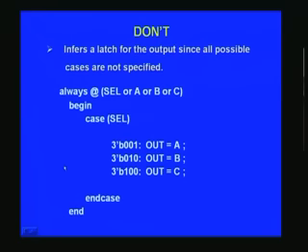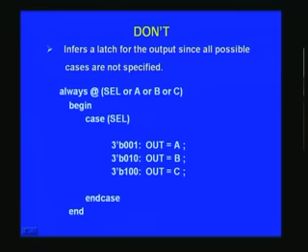Next, one more. Before we consider that one, let us see what this does. See, this infers a latch for the output since all possible cases are not specified. So, here as we have seen earlier, once again 8 such possibilities are there, of which we have considered only 1 here, 1 here, 1 here, right. We have not considered 1 1 1 and 1 0 1 and above. So, we have not considered 5 different cases here, and we have not even told what to do about it. We have not put here either a full case directive.